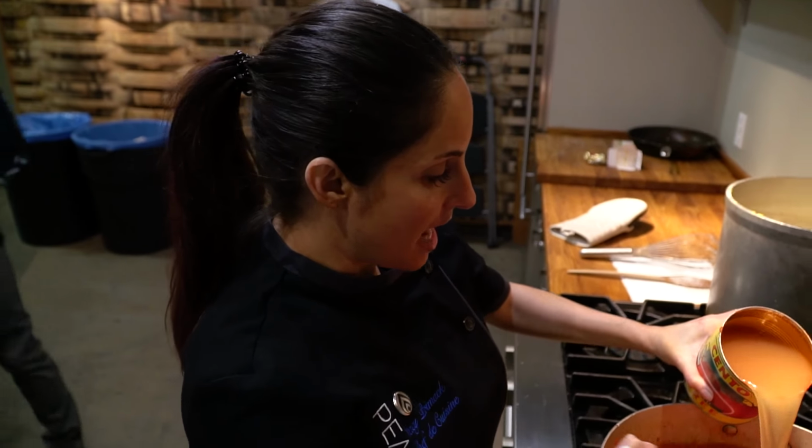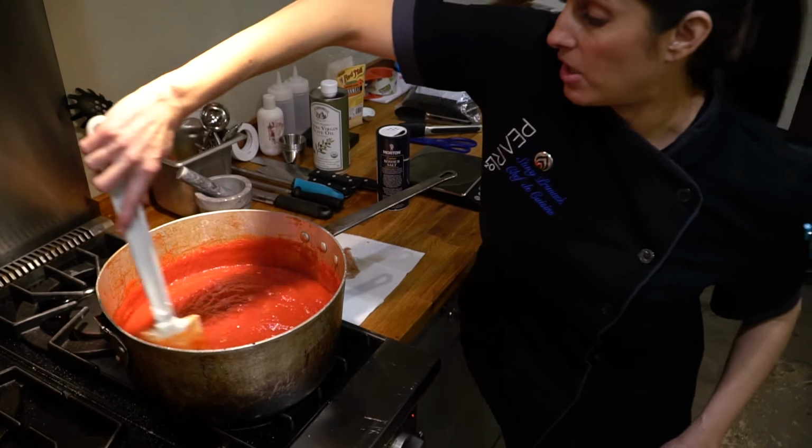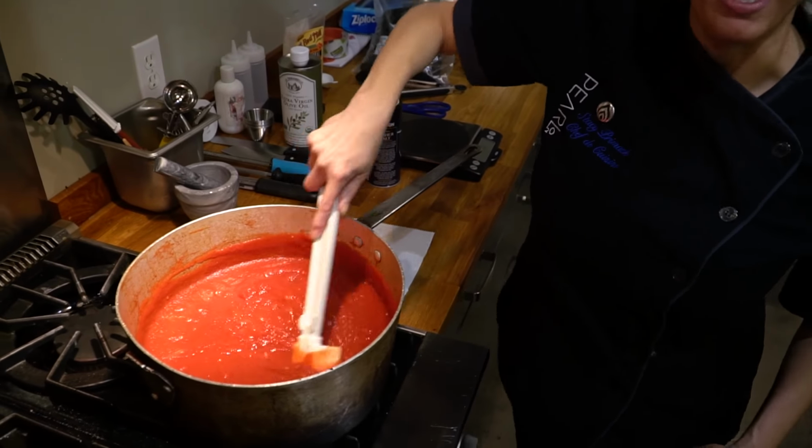I'm gonna add the chicken stock. This is gonna get a good simmer for about 1.5 hours. We need a cover.